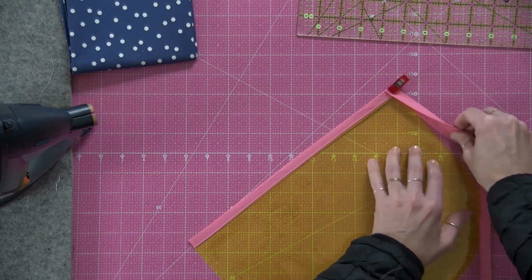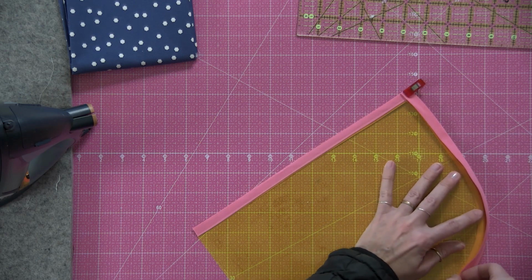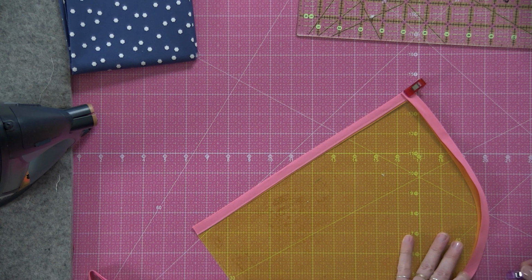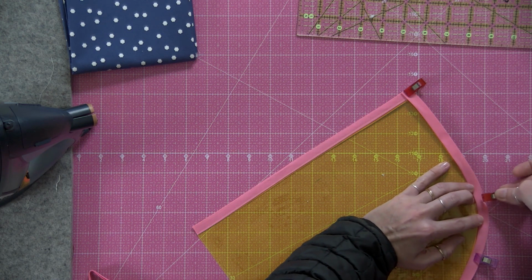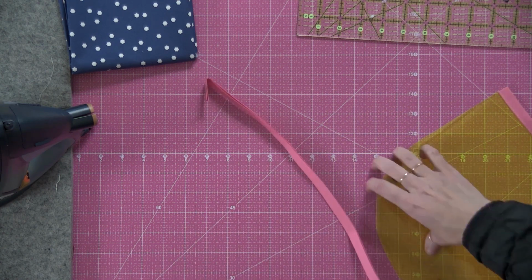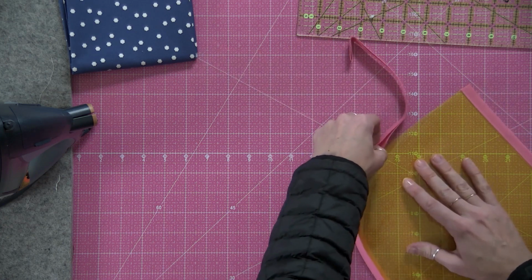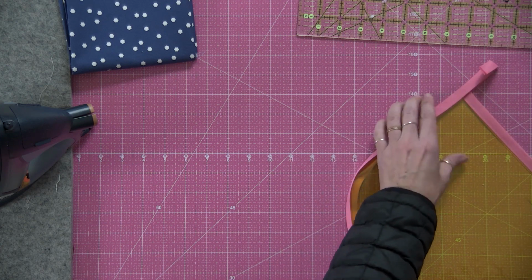Now sometimes, because of the curve, I have to coax it a little bit with an iron, but remember, don't touch your iron to that vinyl if you're using vinyl. If you sort of shape it with your iron before applying, it's super, super easy to just tuck everything in. I always cut it long first to make sure I've got enough.